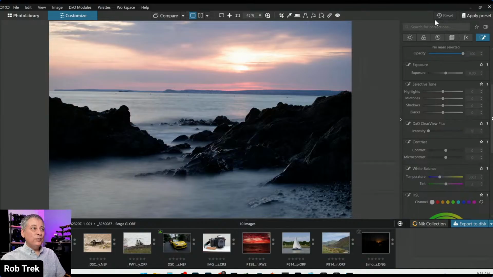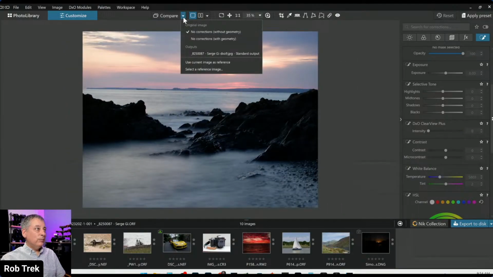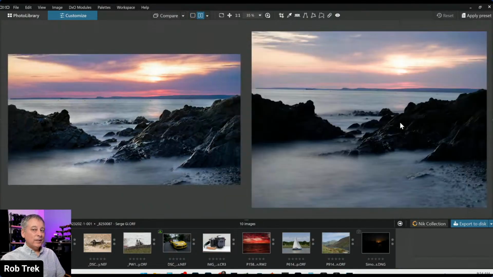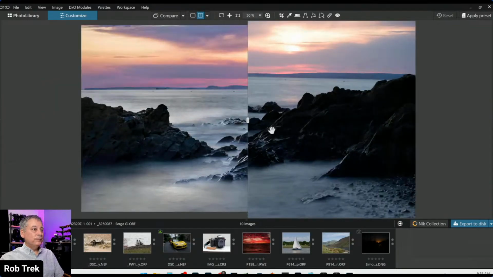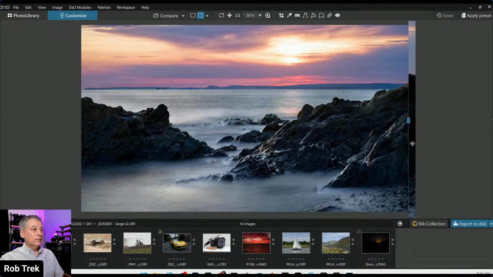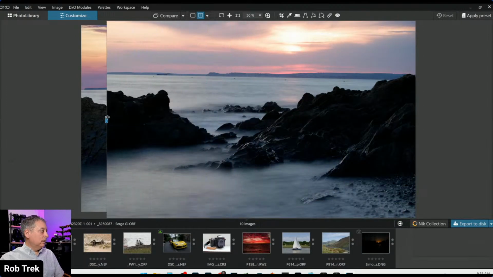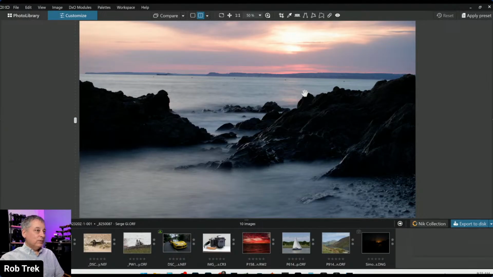So I'm going to reset the original photo, and we're going to compare it to the output here. And we'll do a side by side. So here's the original, 4:3, I believe, aspect ratio, and then here's my edit in 16:9. And let's do a split view like this. So the main thing, right, was mainly just working with the speculars and then giving the water a little bit more dynamic range and color.